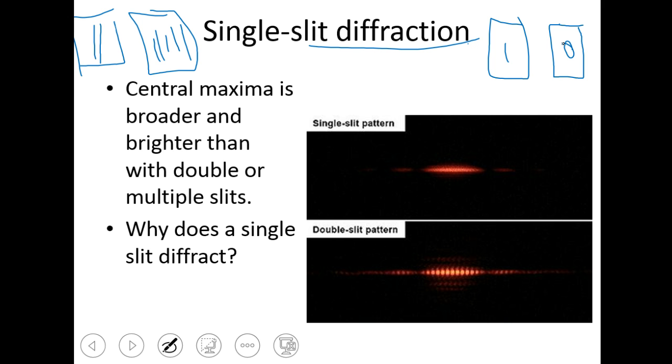So a single slit diffraction is a little bit different than double slit diffraction. And it's kind of interesting why this happens. So we see that central maxima and then an outer band of m equals 1. With the double slit, though, we saw a lot of these things, and we know that the bright spots are due to constructive interference and the dark spots are due to destructive interference, and that makes sense with double slit or diffraction grating because we've got each slit acting as its own wave, right? And then it makes sense that if I've got two waves that they'll be interfering with each other.